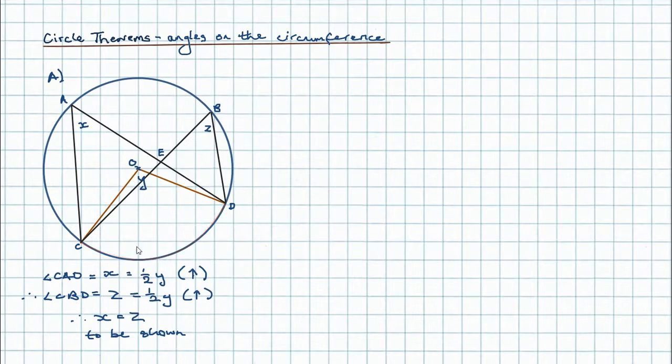So if we remove this and instead look at the arc at the top here, if you turn your head to one side maybe, you can see that we've got, again, two angles subtended by that arc. So if we said this was angle A, all the way around here, and this was angle B, then similarly A must equal B by exactly the same reasoning, so we could prove that as well. So we've got X equals Z and A equals B.